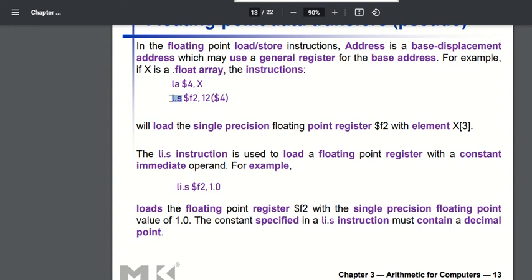Normally in an integer array we say LW, SW, same thing. But I'm using a floating point register here, and this is the base address. Base address is a normal register. Can you see here in the slide they say register 4. It's an integer register, because the base register is not going to be a floating point. Do not use a floating point register for the base. Okay. So we'll see one example for the arrays.